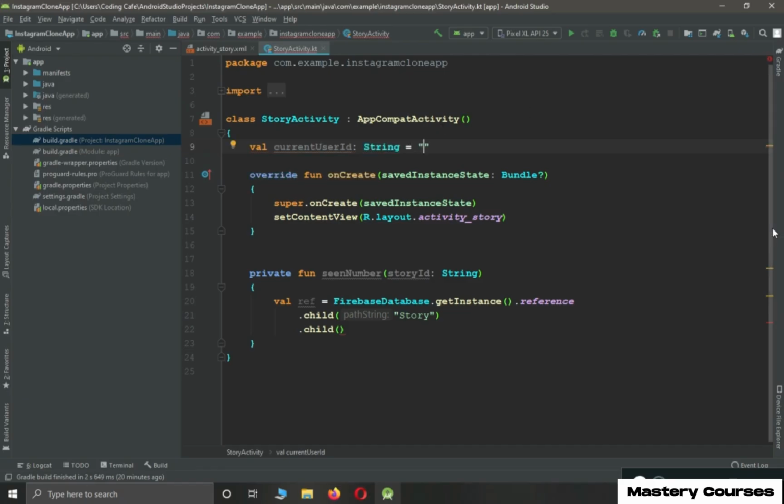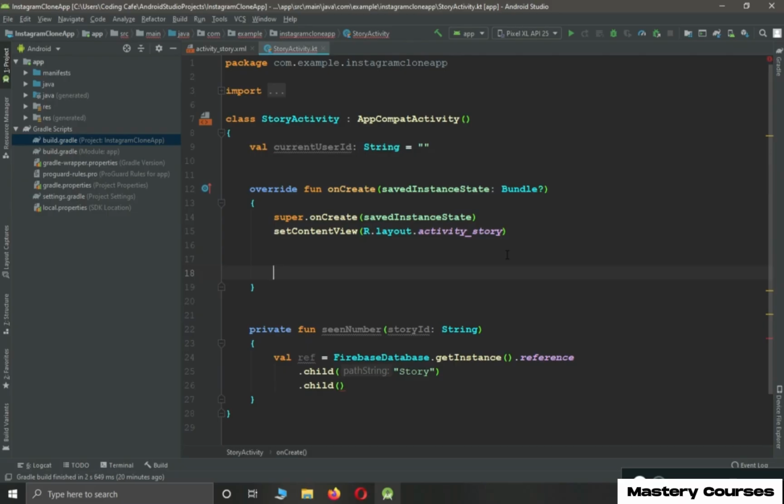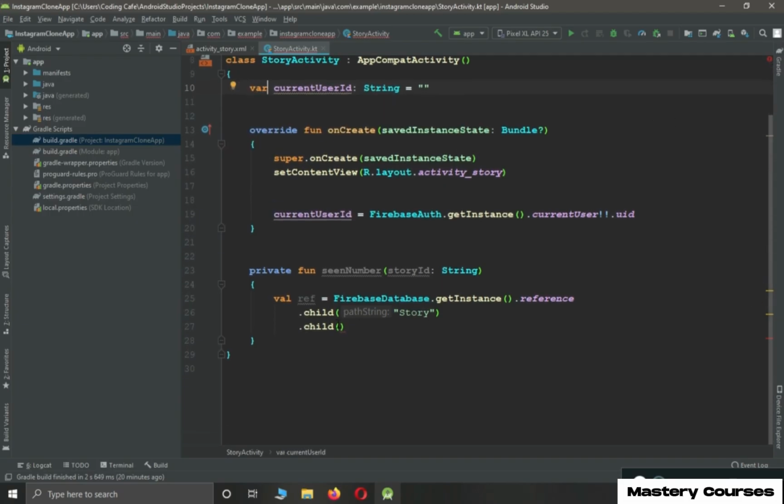Now we have to assign it the ID. So inside our onCreate, we can just say current user ID equals Firebase auth dot get instance dot current user dot UID, and we are storing this ID in this variable, which is of string data type. Make sure to change this to variable var.